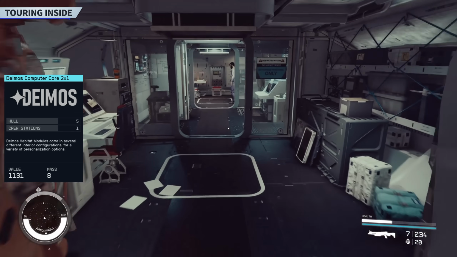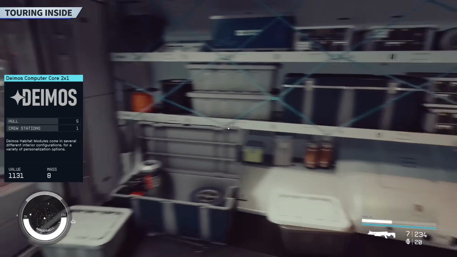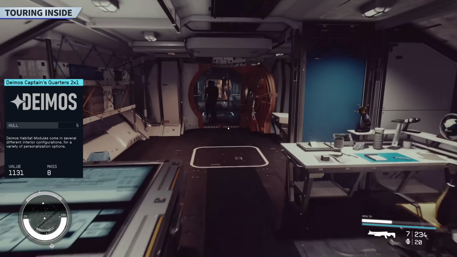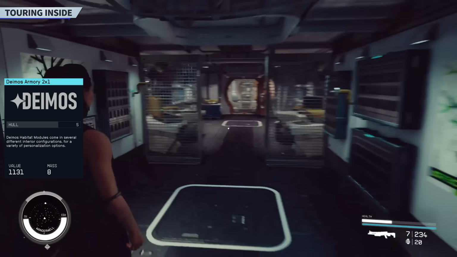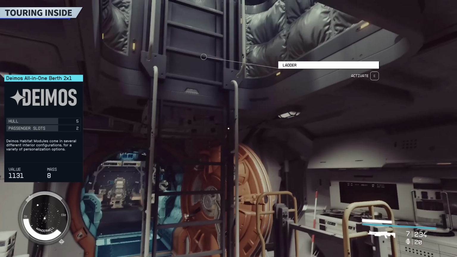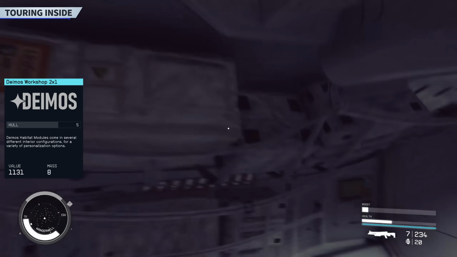Moving on, this is the computer core, and this is mostly cosmetic as well. It gives it a sci-fi futuristic look. So let's get back to the ladder and jump up to the next floor.